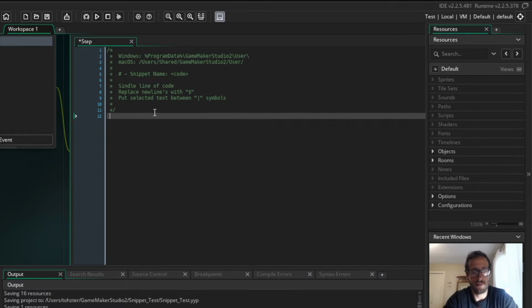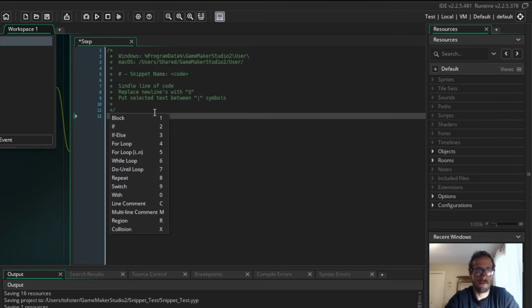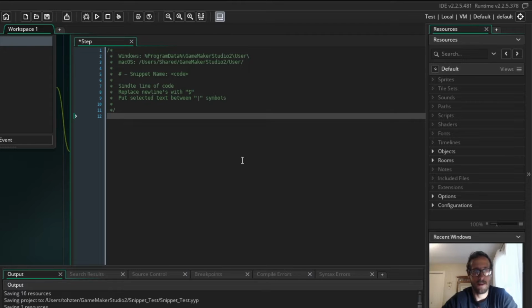There's already a bunch that are implemented, as you can see from this. You could do loops, comment lines, bunch of stuff. And yeah, the point of this video is you can make custom ones. So this is a little bit of a breakdown as to how to do that.